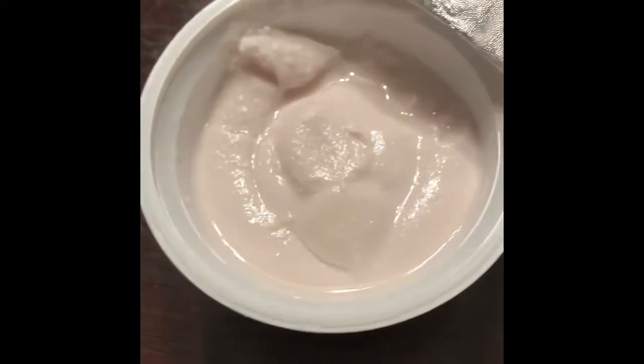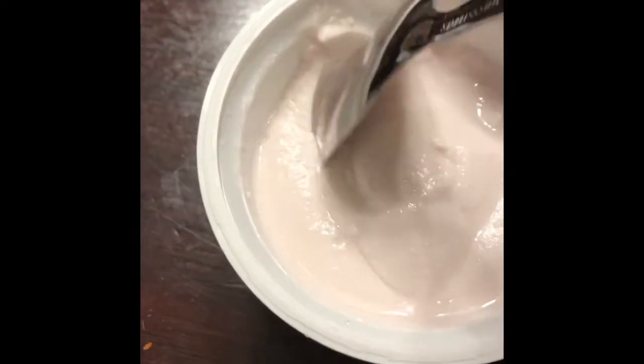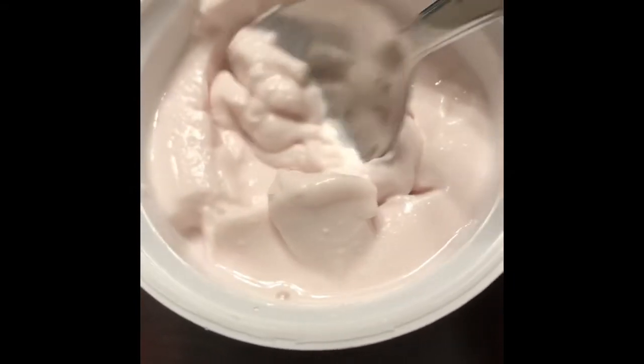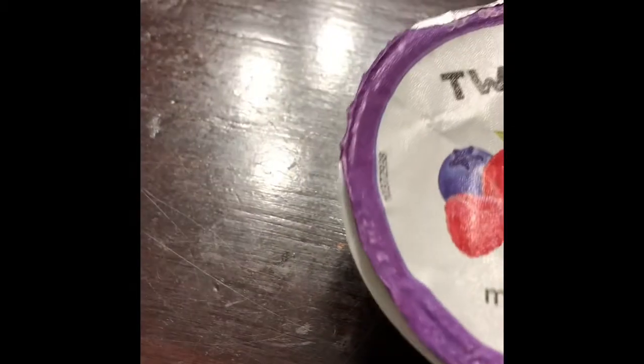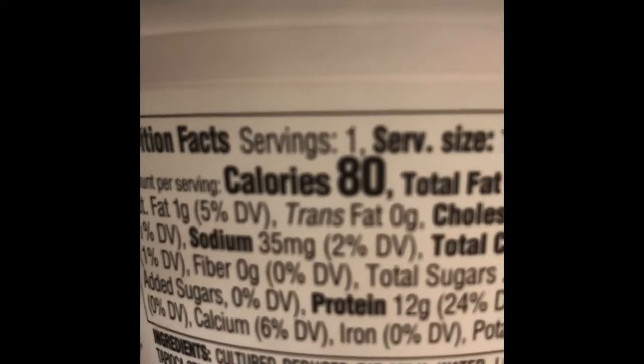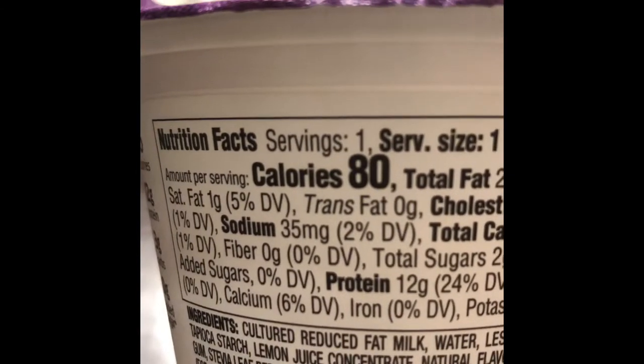So what I actually decided on, I got 6 items. I decided on the Too Good mixed berry yogurt. Love the texture, love the taste. It was on sale, so that was one of my cold choices, and that actually might be a breakfast for me or a snack. I'm looking at 3 net carbs or fewer on my snacks. So the Too Good fits the bill. I went ahead and purchased the cup size with mixed berry.